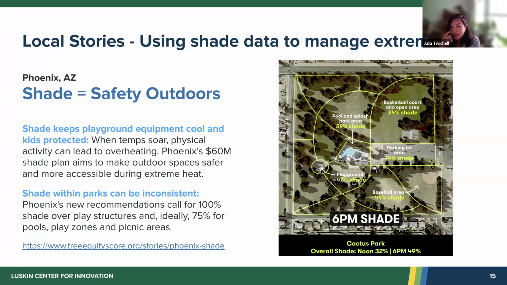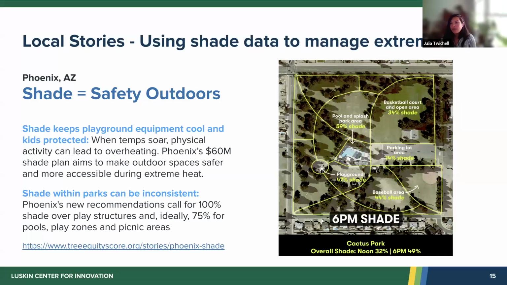And like Kelly alluded to earlier, Phoenix is also leading the way in terms of shade planning. So last year, they made an update to their shade master plan called Shade Phoenix, investing $60 million over the next 5 years to make outdoor spaces safer and more accessible during extreme heat.